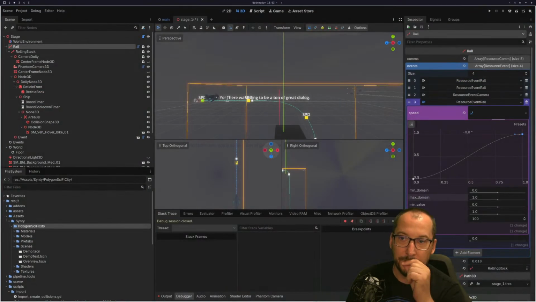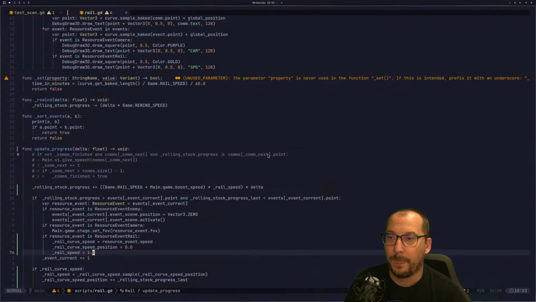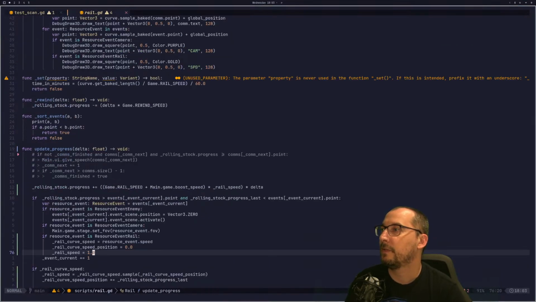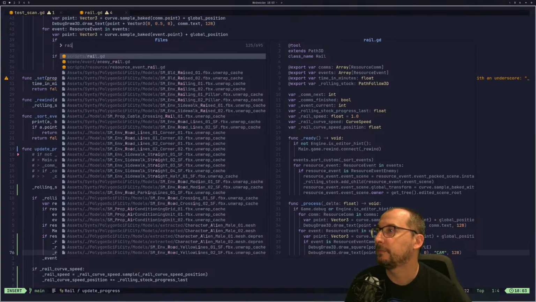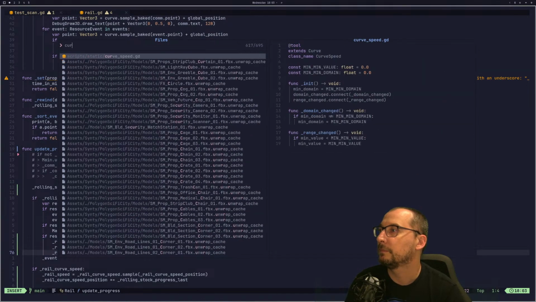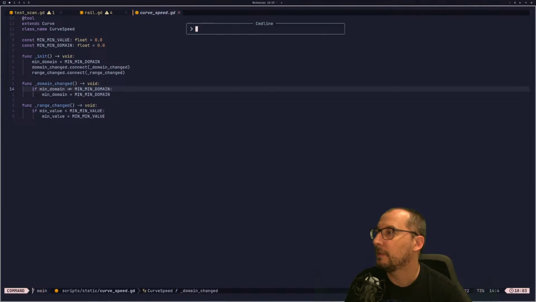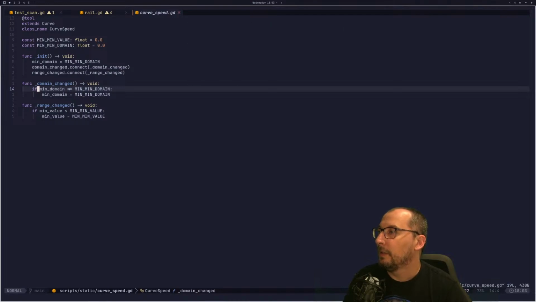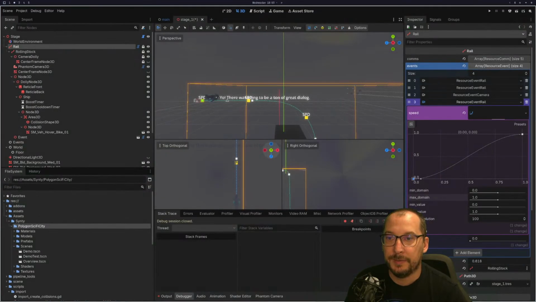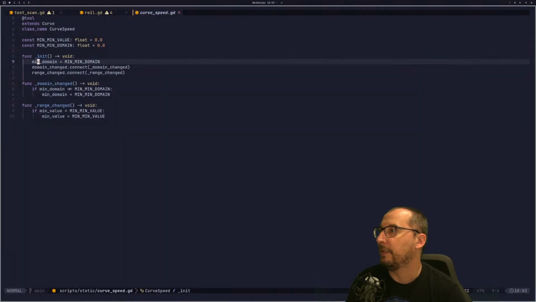Here's our problem. Our min value has to be 1. So let's go back to rail speed curve speed. So min domain, min value.